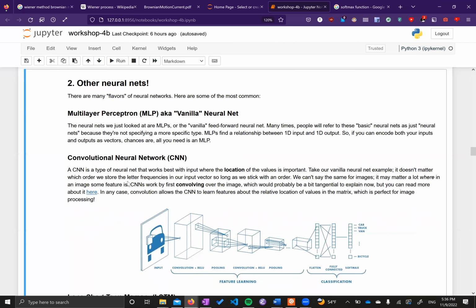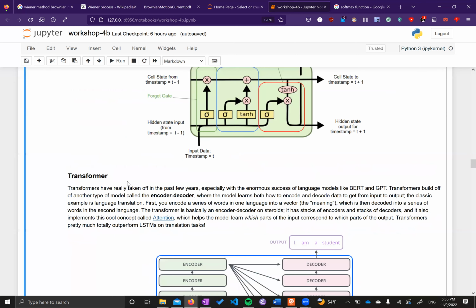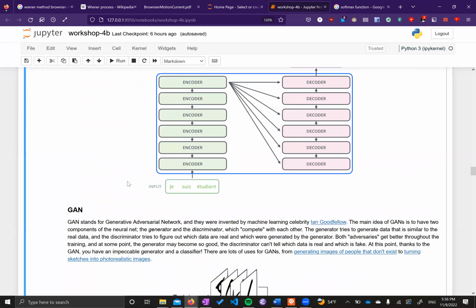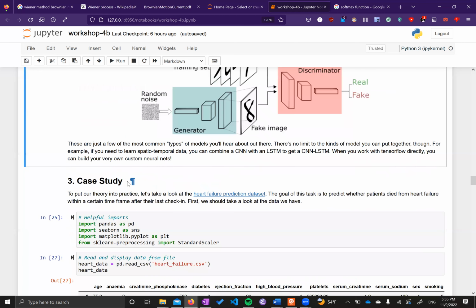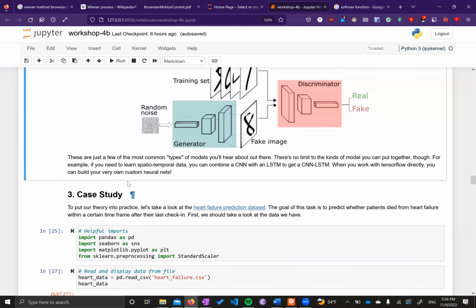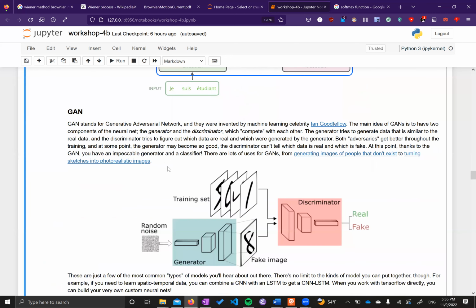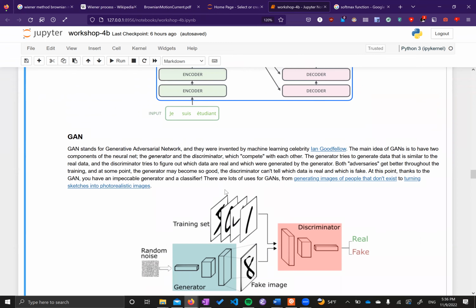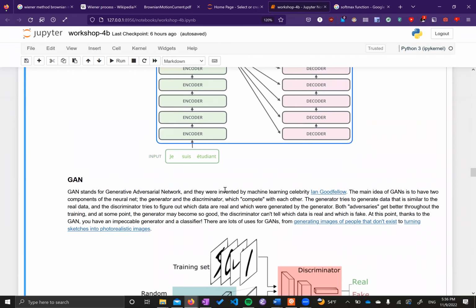So in this next couple of cells, there's just a bunch of stuff on different types of neural networks. I'm not really going to cover this at all. You can just read about it later. This is a pretty good overview of some of the common neural networks that you see a lot nowadays. GANs are used a little bit less in some of the more well-known applications, but they're used for generating new images, generating new things.